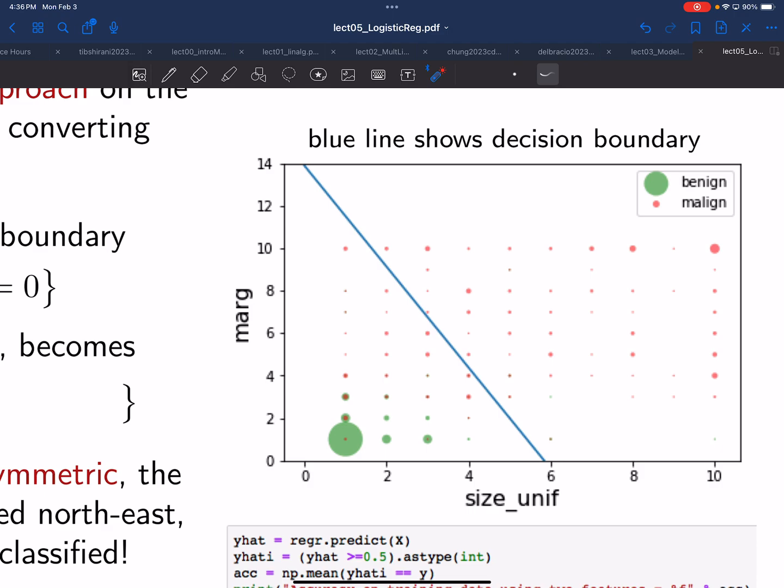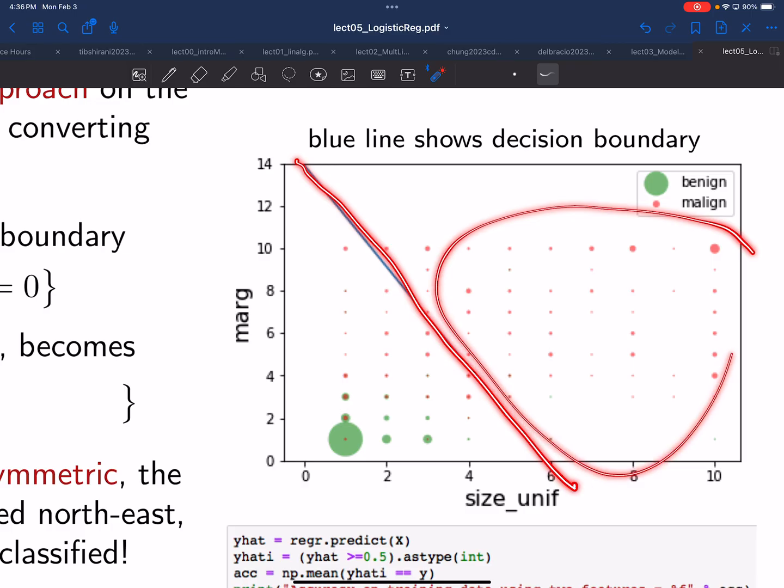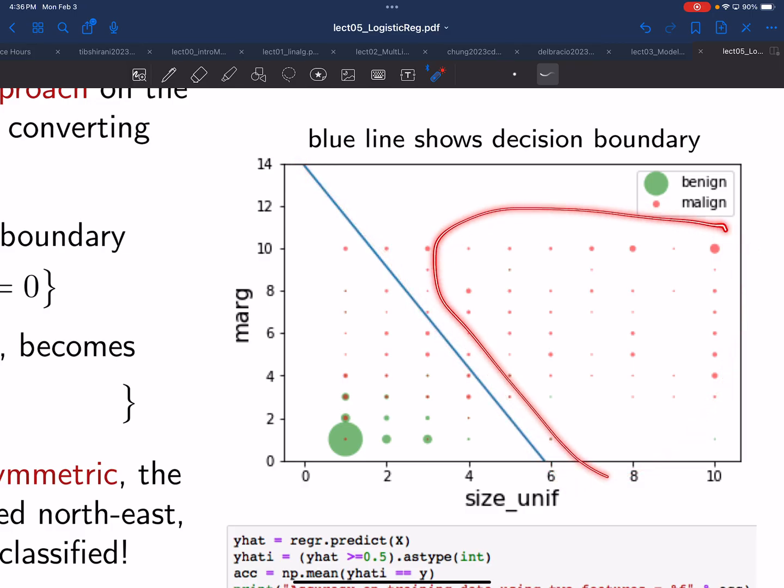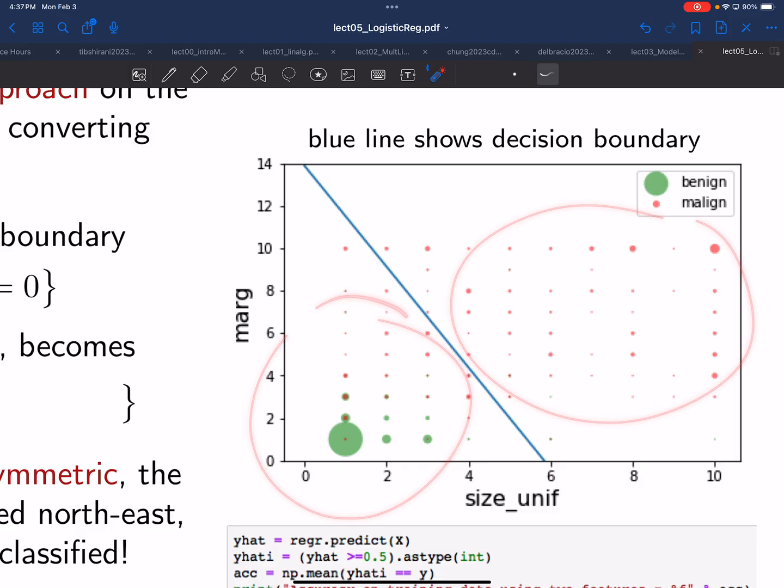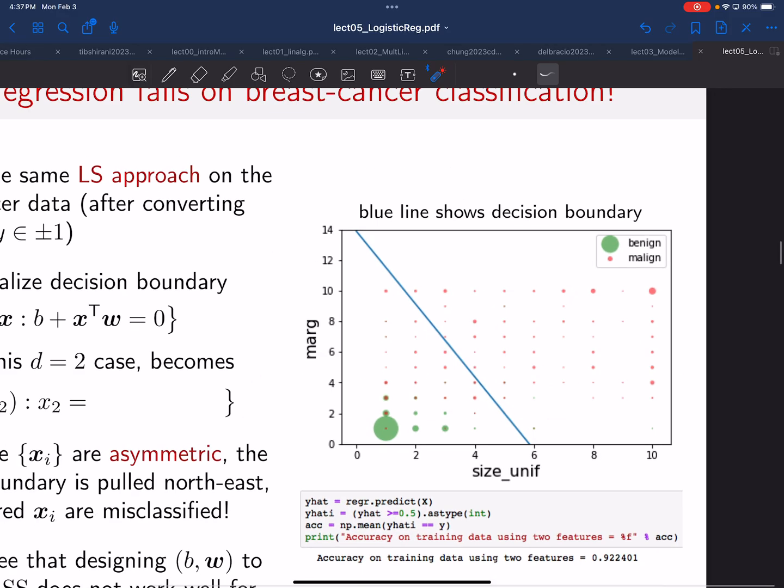And the same thing happens. When you fit the classifier boundary with least squares, you get that blue line, which you can see is missing; it's not giving you the correct prediction for all those malignant labels here, which we said intuitively before, just as a human, it seems like you want to put your line over here, right? Your boundary. But somehow least squares is putting it over here because it's trying to minimize the squared error of all those points there and these points here. So it's sort of moving this out to be more centered between those two data sets. And that's not what we want to do for classification.